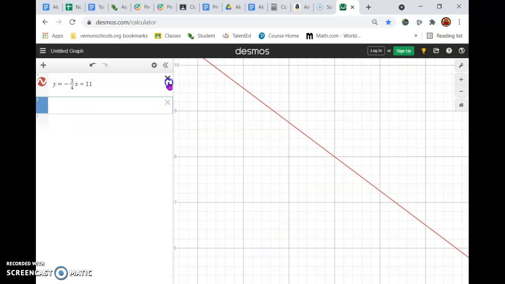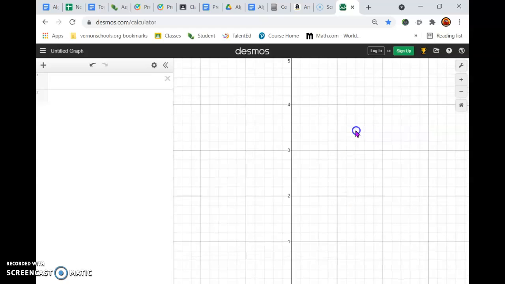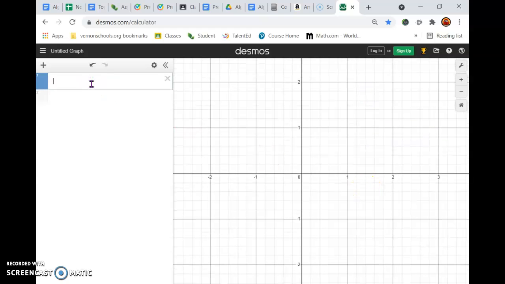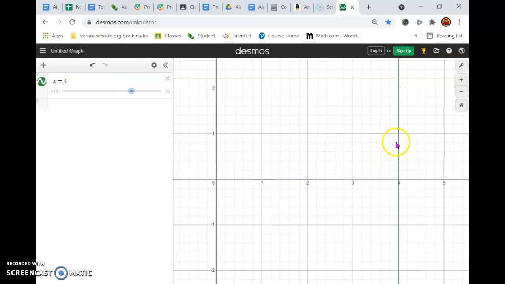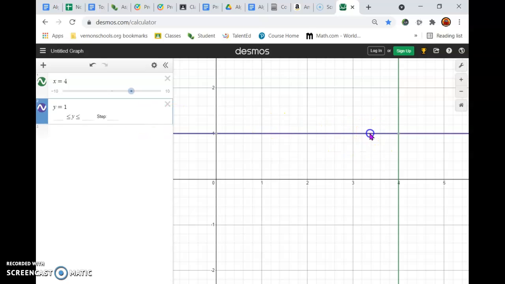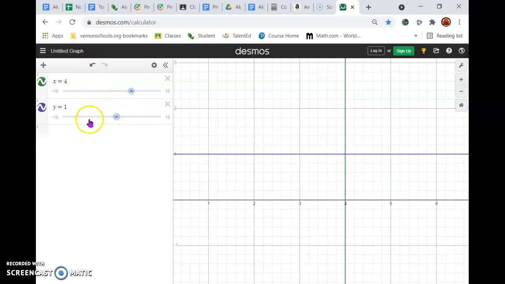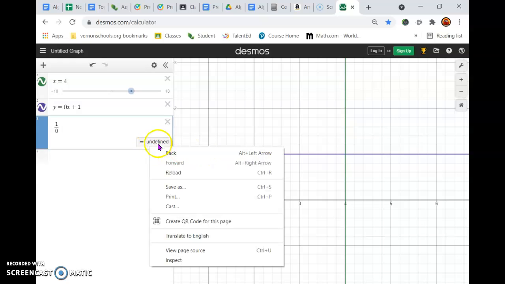The only other one that's tricky is when you have a horizontal and vertical line, which we talked about a little bit. So x equals a number gives you a vertical line, and y equals a number gives you a horizontal line because the slope is 0. So this is the only exception to that rule of opposite reciprocals, because the slope on this one is really 0. There's 0 x's, so that makes sense. And if you try to flip 0, it's going to say undefined. It's an error. And we know that an undefined slope gives us a vertical line.